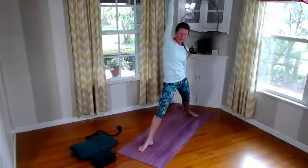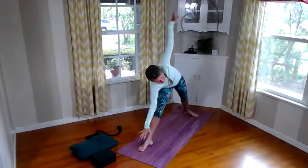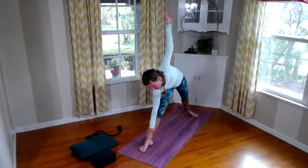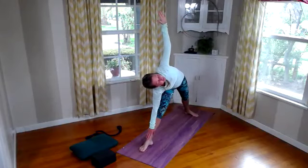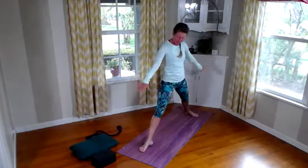Let's release our front leg and we'll tilt our hips back to the back of the room and take ourselves down into triangle. Feel free here to use a block if you want. Or that hand is on the shin or on the thigh. I love using the block in triangle, but I'm too lazy to grab it right now. So opening this up, very nice. Good, let's bring ourselves back up, release those arms.